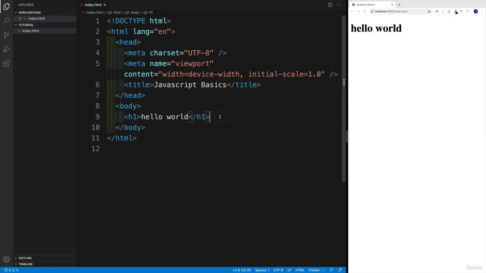And then just to test it out that everything works, right after the heading 1, I'm going to add a heading 4. And there I'm going to say, hello, people, like so. Again, I save with Command S. And right after hello world, I have my hello people. So the setup works. And now we can finally take a look at our first topic, adding JavaScript to our project.